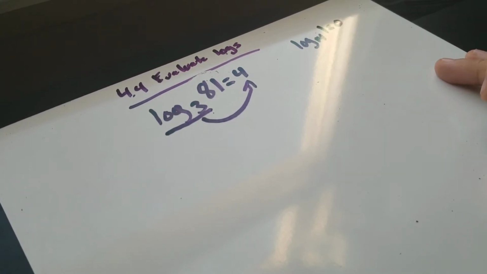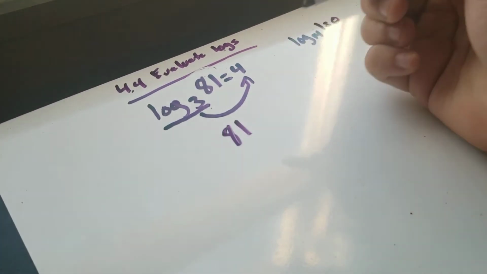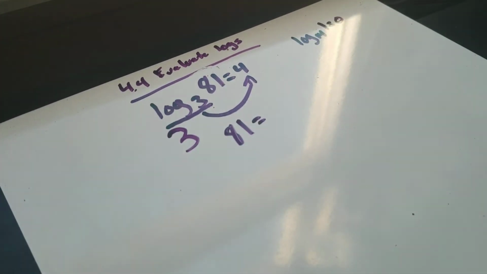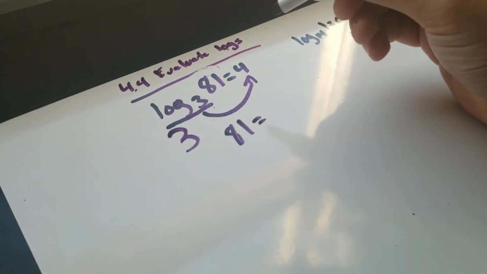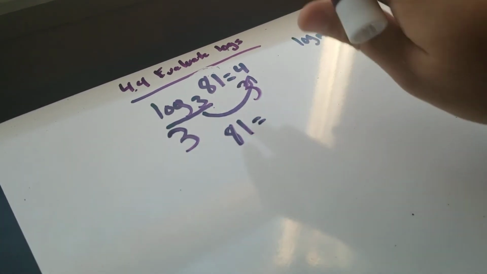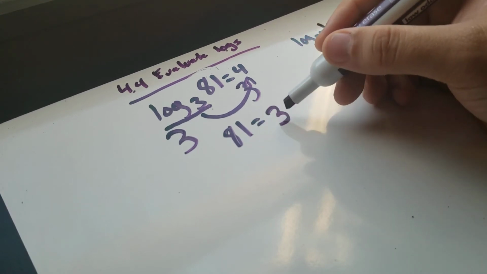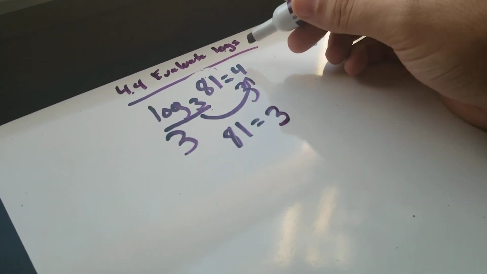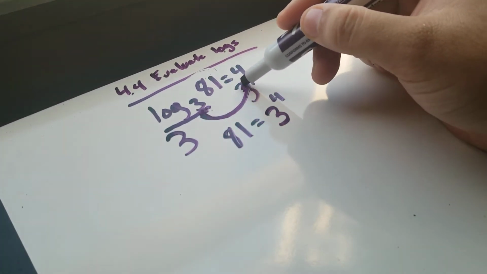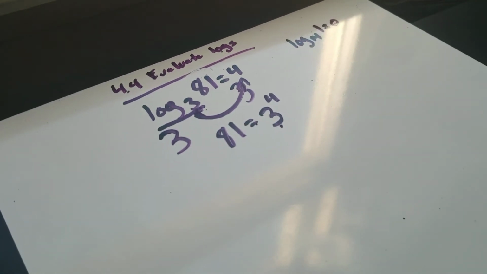So log base 3, 81 equals 4. So this will become 81 by itself equals, think of it as if a 3 goes right underneath it. So 3 goes right underneath log base 3. 3 has to go right underneath 4, not like a divide underneath, kind of like a base of an exponent. So this is a normal size 3, and it bumps the 4 up to an exponent. So we take the number here and move it to become the base of the exponent. So 81 equals 3 to the 4th power.